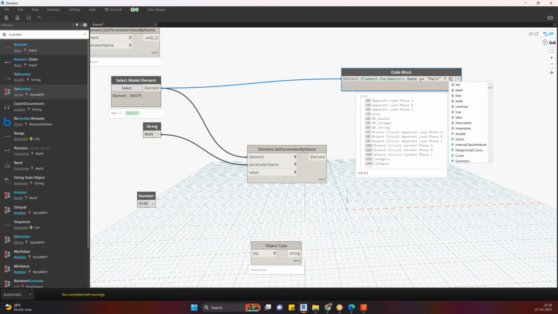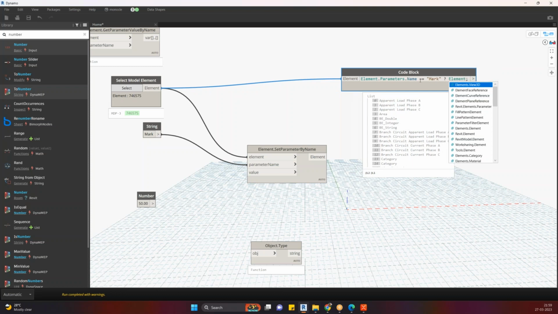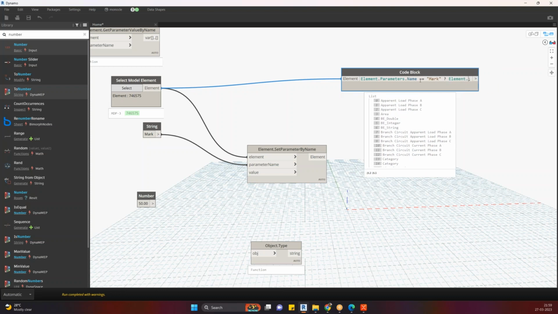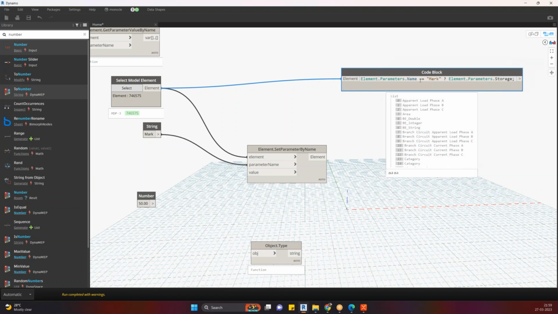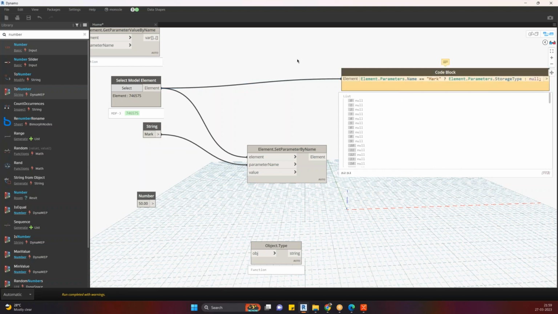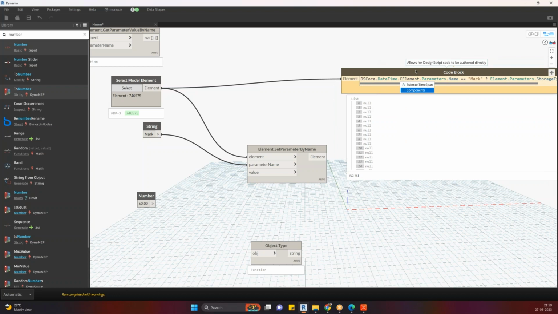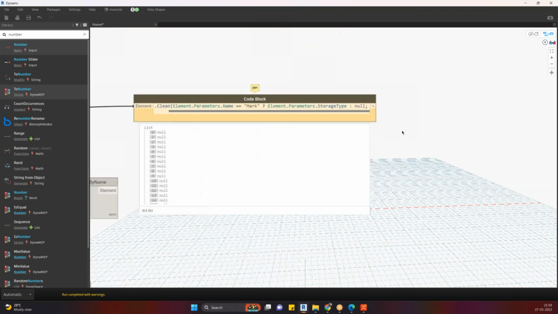Element dot parameters. I'll explain it in a simpler form than this lengthy code, so don't panic. Storage type does not return simply. Then use this.